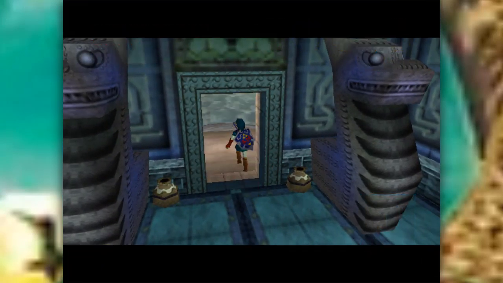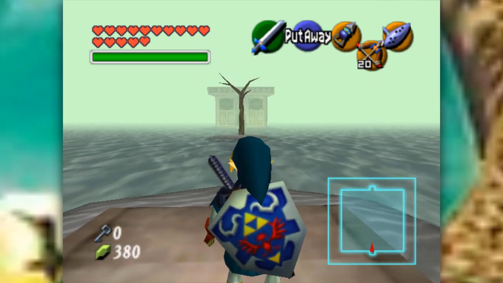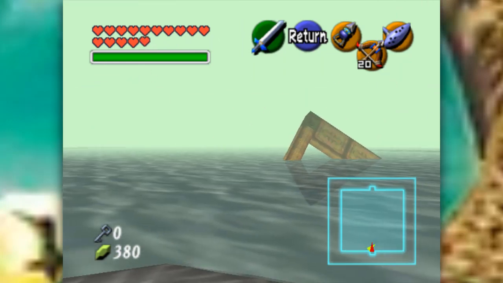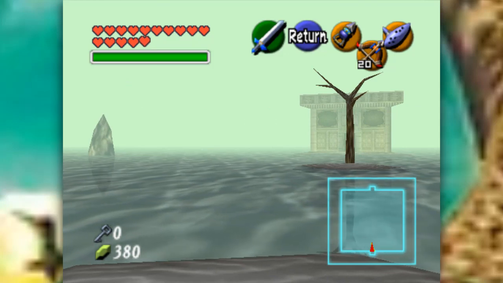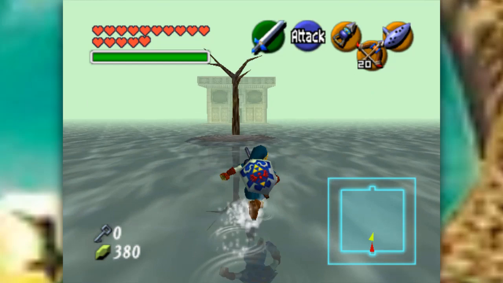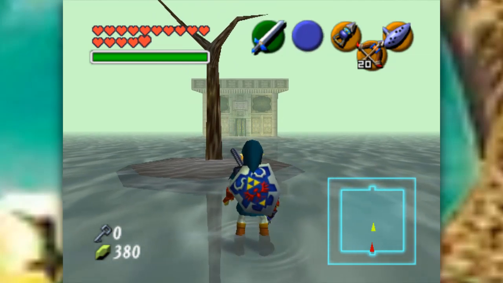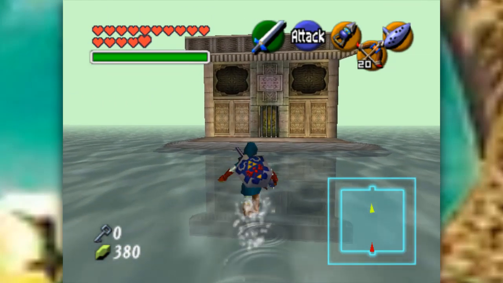Anyways, this room. I love how this room looks. Just a great big open area. Well, it looks like a great big open area, but the truth is, it is a square room, and there are invisible walls all over the place. And I want you to pay attention to Link's reflection here, because as soon as we reach the island, it just suddenly disappeared.